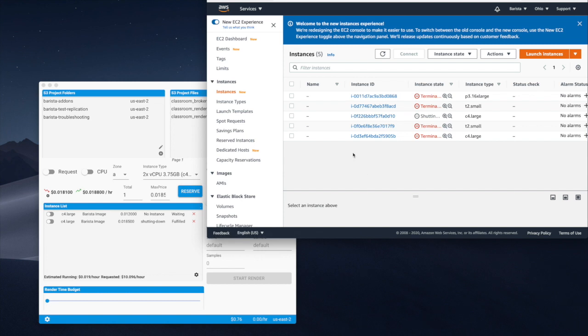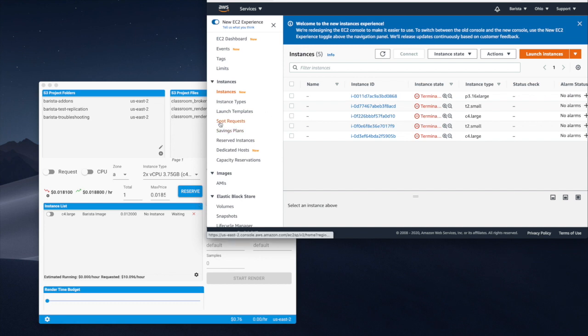But if that's all we do, the request is still active. And requests are active for 7 days. And if it can fulfill that request again after the instance is done shutting down, it will fill it once again.